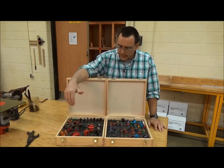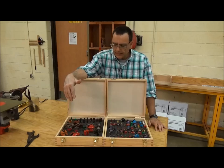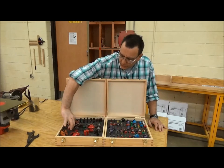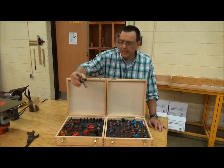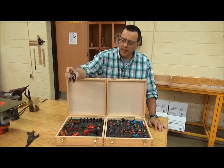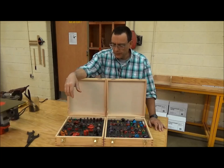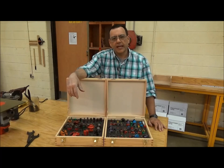And it just goes on and on. And over here we've got the larger stuff that we would use in making a raised panel door or a flat panel door. And these are the different cutters that you would install to do this. And then this is called a fly cutter right here, a very, very strong, rigid bit, and that's why we have the 3 horsepower routers. So really no end, it seems, to the opportunity to put a really fancy edge on a product.